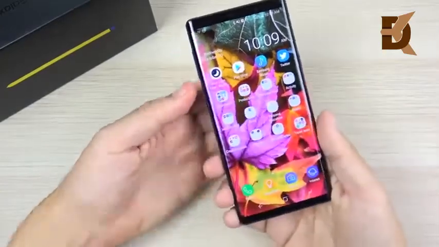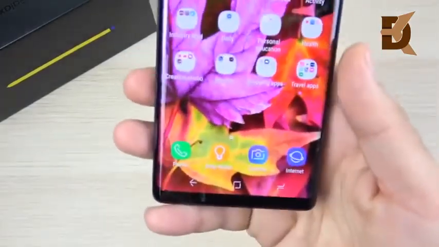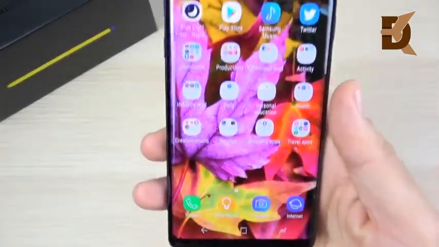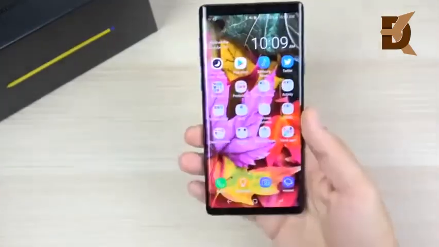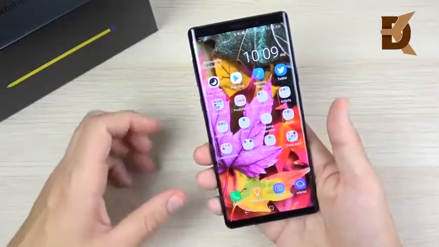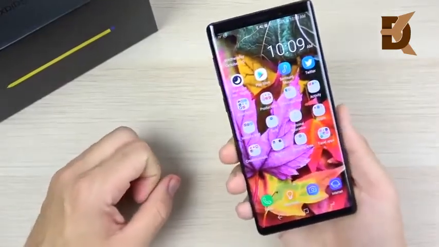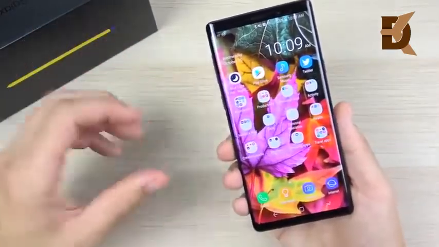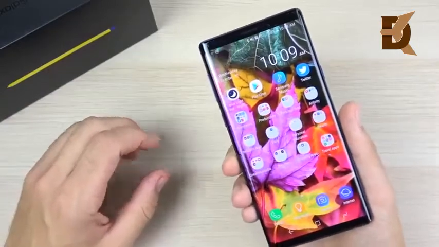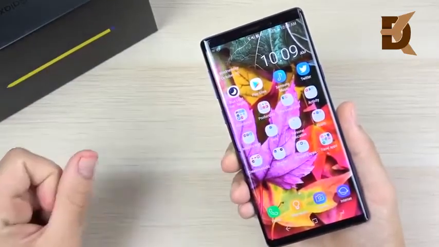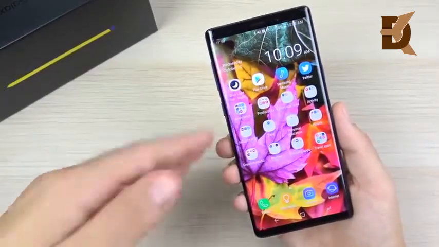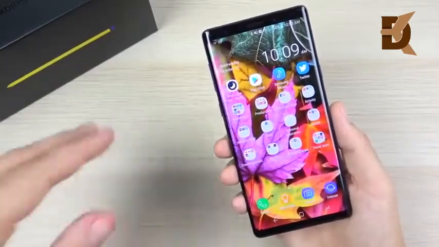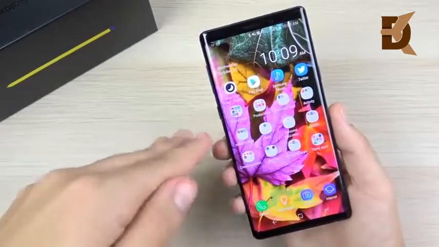And lastly, I do have a bonus tip for this device. Store your photos and videos for the Note 9 on your internal SSD. That would be the internal storage of this device. Now, I know it's tempting to use an SD card, but if you have 128 gigs, or the 512 gig especially, these internal SSDs are a lot faster than most of those SD cards you can put in here. So if you want faster photo transfer, storage, and all that stuff, use the internal storage that's on this device.